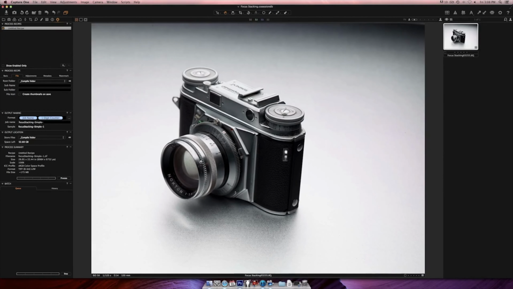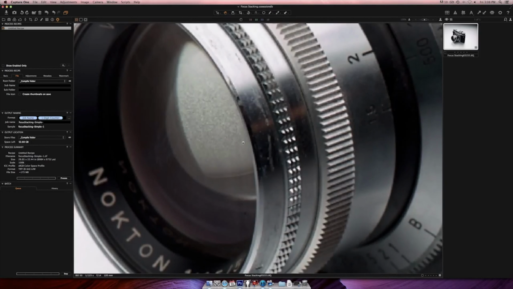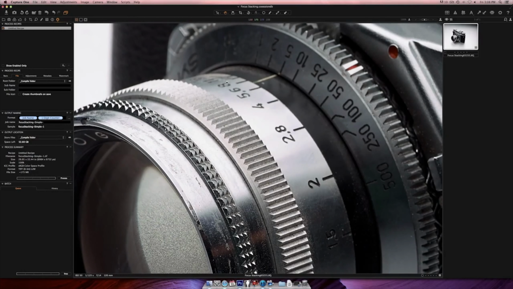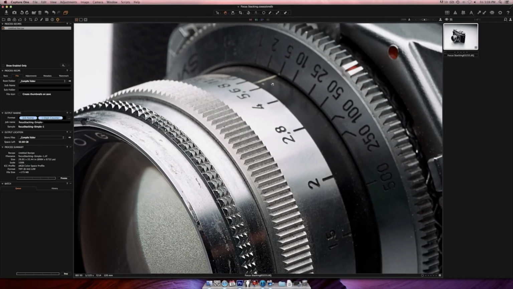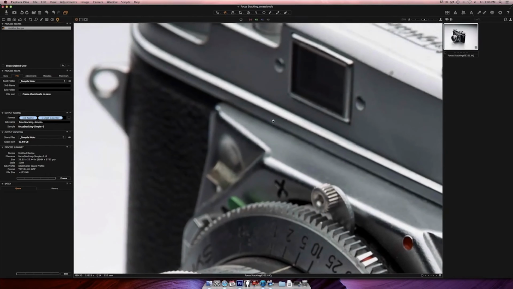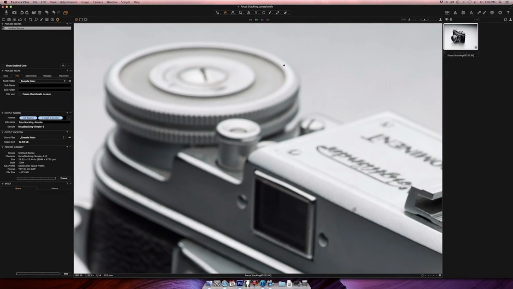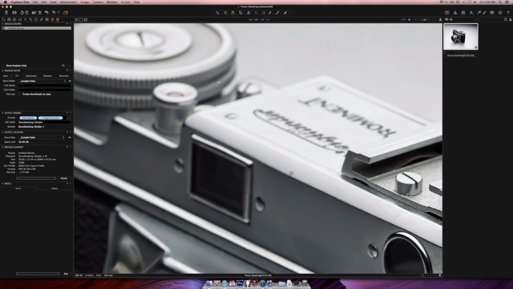what's closest to the camera? It's quite sharp. I would say it's very sharp. Now what happens as we move to the back? Well, look at these letters over here, the F8 on the aperture ring. It's getting blurry. Further back you go, the more blurry you get. Look at the dial on the camera. You can't even really read the brand name anymore.